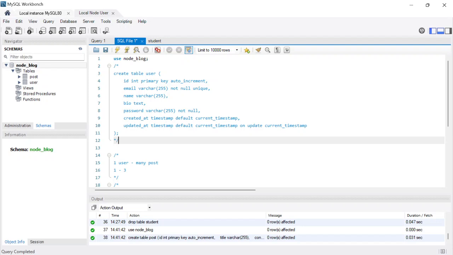So any email that starts with A will come on top. Any email that starts with B will come below that A. Any email that starts with C, they will put it under. So that index will be arranging the email information.